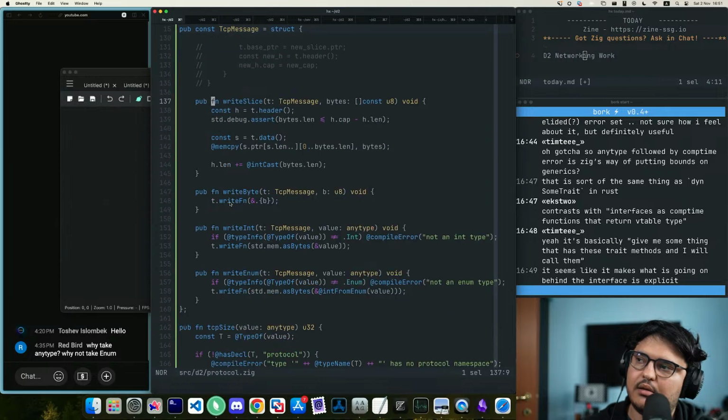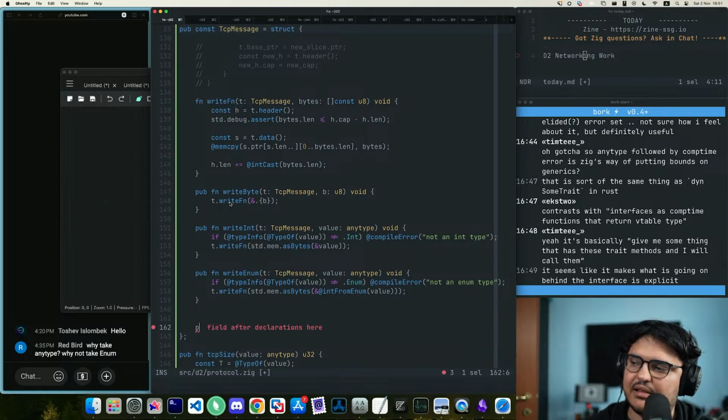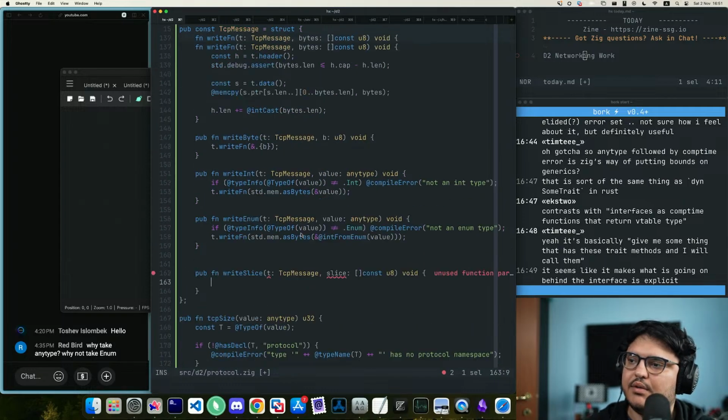Oh, now I remember what the problem is. So no, this guy cannot be writeSlice, because writeSlice, like the public interface, also needs to prepend the length of the slice. I was saying something really stupid a moment ago. So writeSlice first writes the length of this slice. Then I guess we could call write.